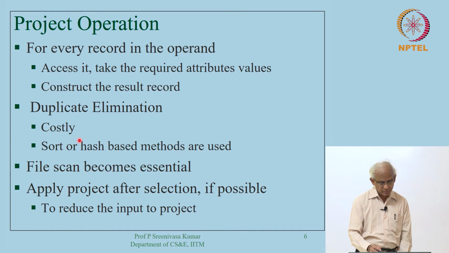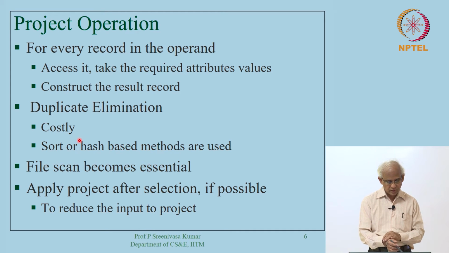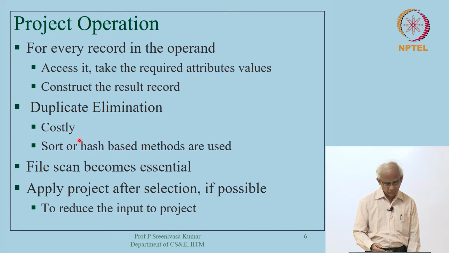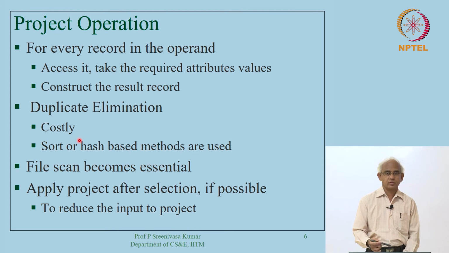So, the file scan becomes essential for the project operation, and one of the ideas that we can make use of is to apply the projection after the selections. Do the selections, then you have a smaller number of records, and on them do the projections wherever possible. Essentially, this will reduce the amount of input given to the project operator.